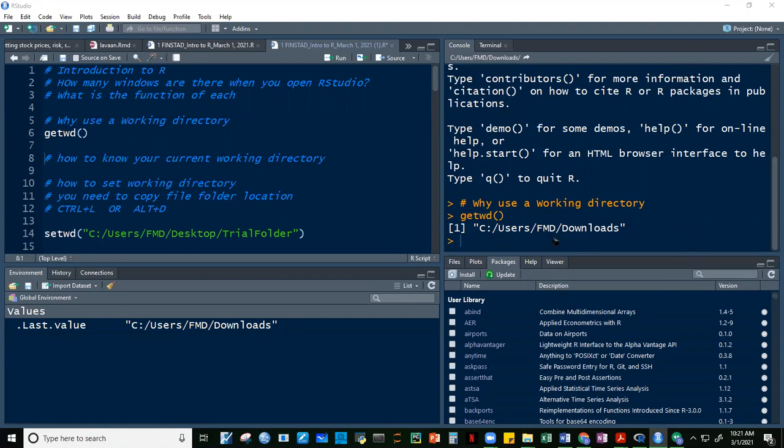Now, if you want, guys, if you want to change the working directory, I prefer that I have a folder sa desktop. Doon ko linalagay yung working directory para madali ko ma-access. So how do you do that? You can change the working directory. Okay, but we will need to copy the file folder location. So siguro first guys, mag-create kayo sa desktop nyo na lang, no? Sa desktop nyo, maglagay kayo ng folder. You can name it any way you want, no?